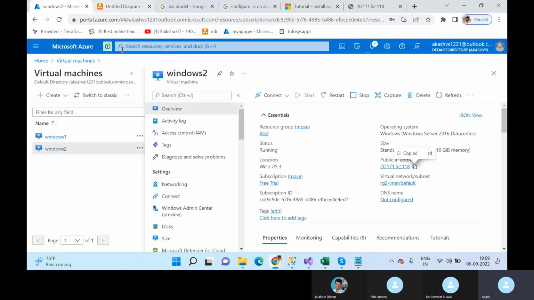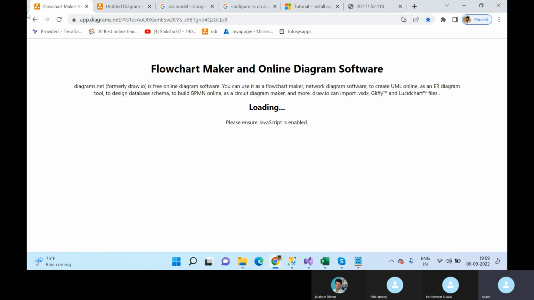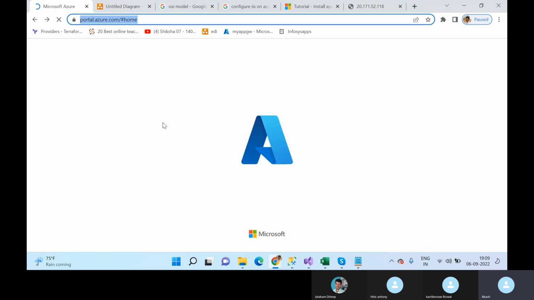Okay, so moving on. The next concept is we are going to create the load balancer.